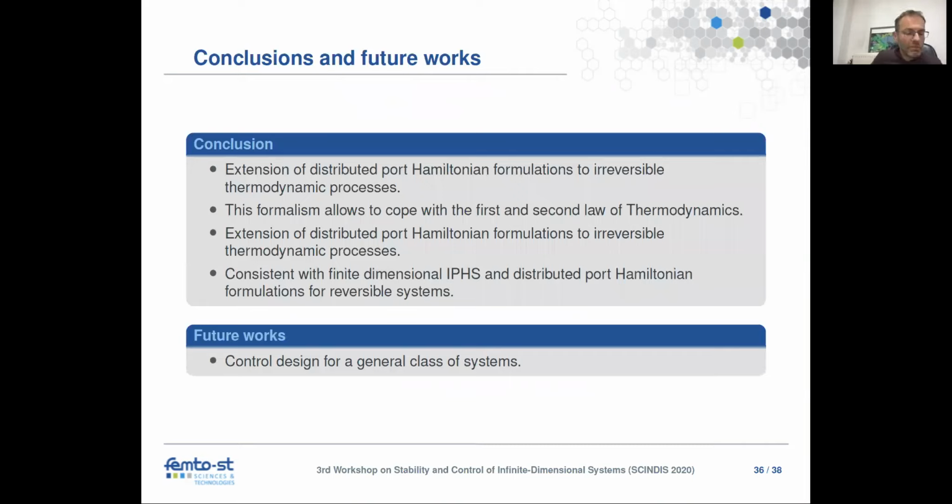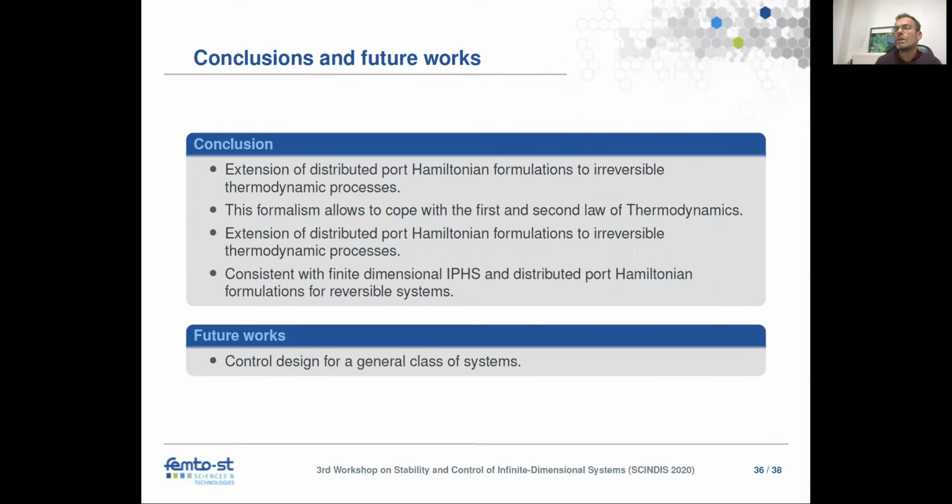Okay, and it's largely time for conclusion. So in this talk, I tried to give some insight into this formulation of irreversible port-Hamiltonian systems that we proposed in order to cope with irreversible systems, but irreversible systems for which the thermal domain plays a quite important role, meaning chemical reactors for which chemical reactions depend a lot on the temperature, or heat equation, heat diffusion, all these phenomena that involve temperature. It is also the case for smart materials or microsystems for which the temperature plays a central role. And we proposed a new formulation, a new geometric one that is quite interesting, that makes the link between the boundary conditions and the entropy and energy balances.